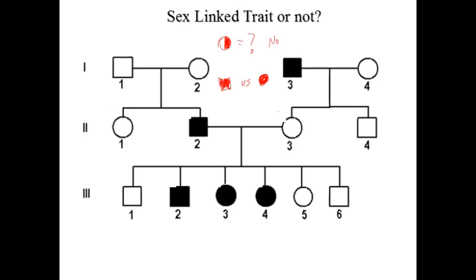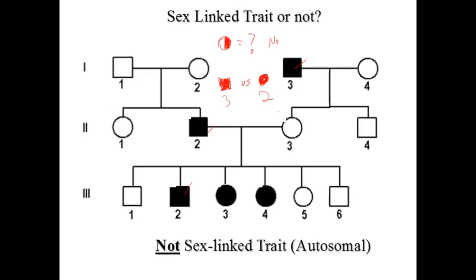How many boys are fully affected? Well, if you look, you'll see 1, 2, 3 boys compared to 2 girls. Now, it's not even, but in a diagram this size, it's hard to get it to be perfectly even. The bigger the diagram, the more likely it is to be even. Remember, this is all based upon probability. So this is a pretty good equalized ratio. Without knowing what this trait is, I would assume that it's autosomal. That is to say, it's not sex-linked.